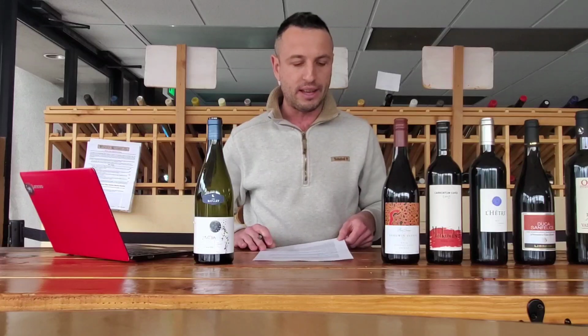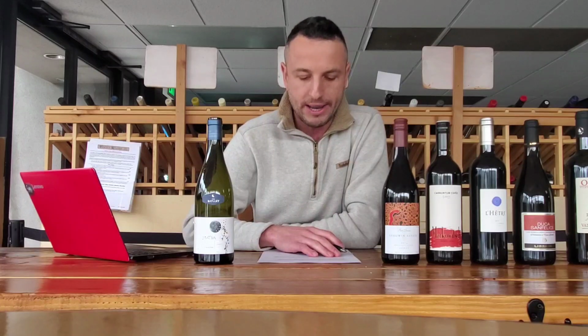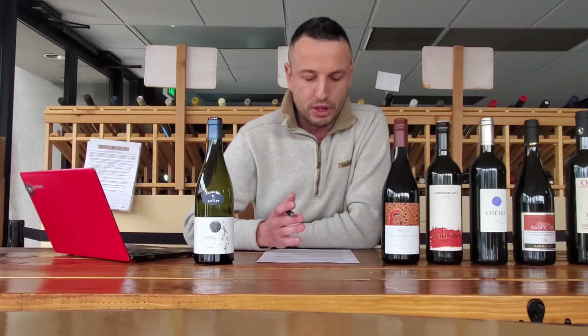I wanted to give some of the accolades of this wine, just to put it in context a little bit. Like I said, this wine is from Priorat. Jancis Robinson.com, the wine critic who reviewed this wine, gave it 18 points out of 20, which on a 100-point scale is around 95, 96 points. Here are some of the tasting notes.